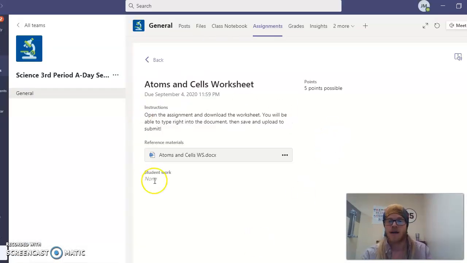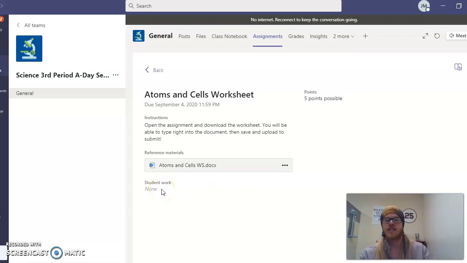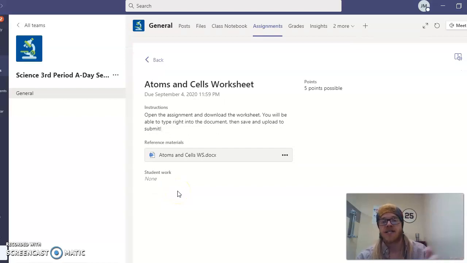And then when you're back on this page, I don't have the option to do this because I'm not a student, but you would click down here, Add Work, okay? And then it's going to say Upload from this device. It's on the bottom left of the window that pops up. That's what you're going to click because you saved it to the actual computer.